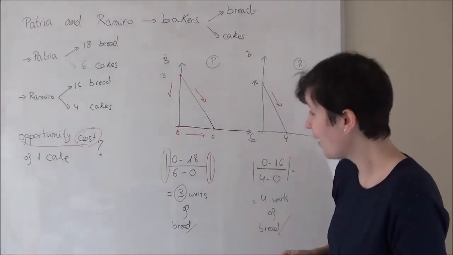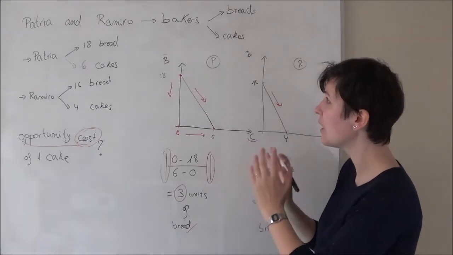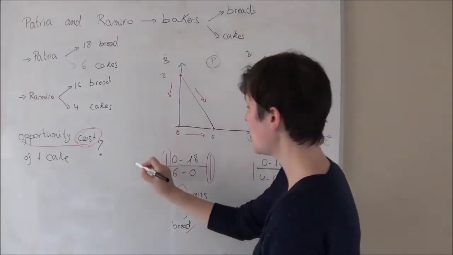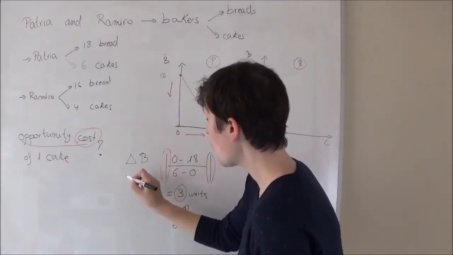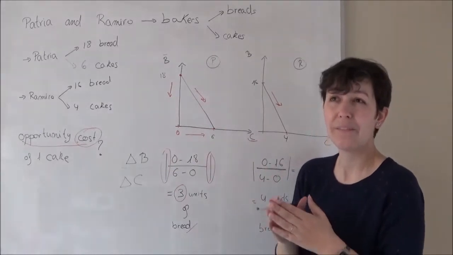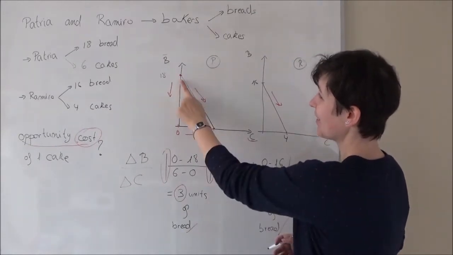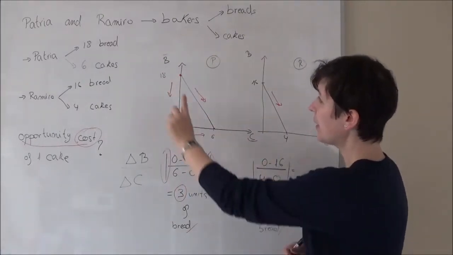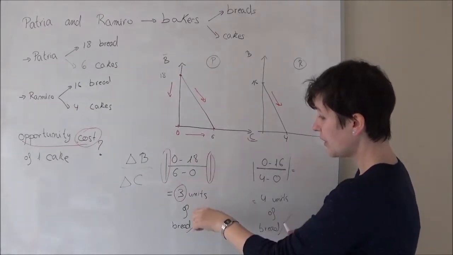Okay, so I'm going to have here a combination of bread. I want to see the effect: how does it change when I produce more cake? So that's why I'm going to put here the variation of bread, how this variable is going to change when I change the production of cakes. In fact, I always try to do the final value minus the initial value. The final value in the case of bread, because I'm coming from here to here, is 0 minus 18, that is the initial value. And in the case of cake, the initial value is 0, but the final value is 6, so 6 minus 0, and the division is 3.